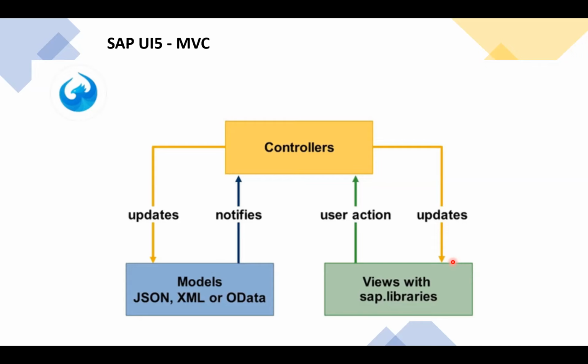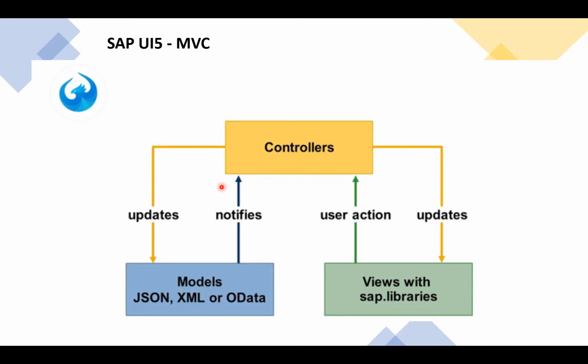So that is the reason SAP has separated them. OpenUI5 doesn't support all these capabilities. Fiori elements or RAP capabilities are not supported by OpenUI5. But apart from that, all the rest of the capabilities that SAP UI5 has, OpenUI5 also has. But our scope is SAP UI5. We will be going and developing SAP UI5 applications.